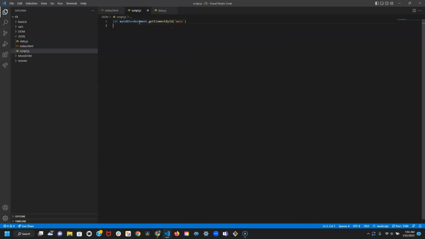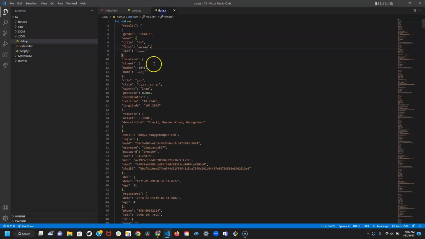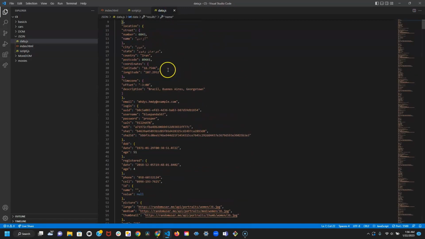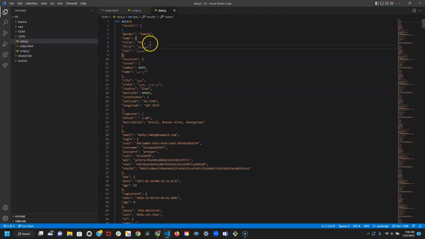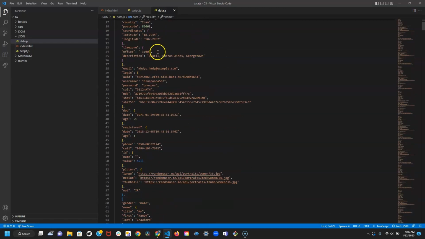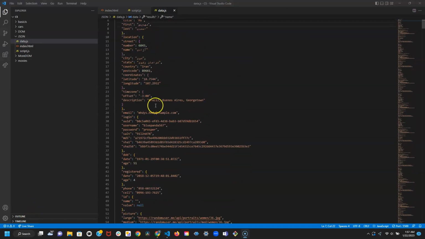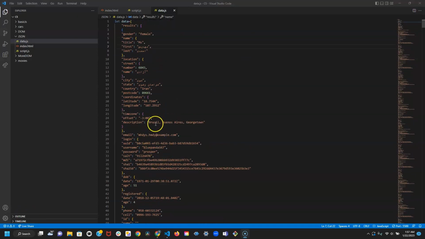Now, if you look in our data.js file, we can see all these individual people have properties. Even in Visual Studio Code, it can be a little difficult to see what information we exactly want.